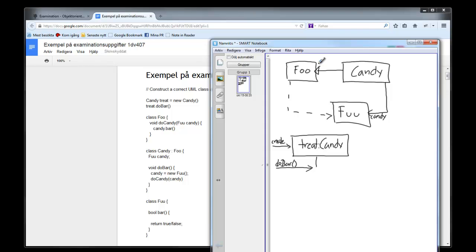The first thing that happens, a new foo object is created, and this object is called candy. Something like that, and we have no code in any constructor here, so nothing is happening actually.